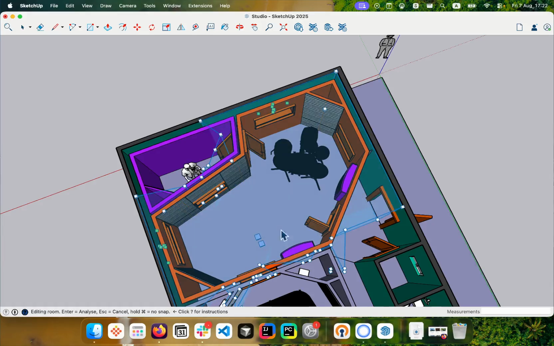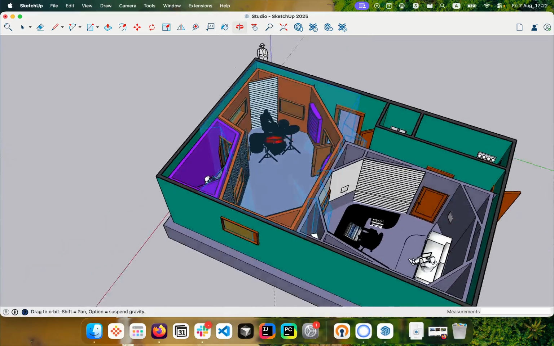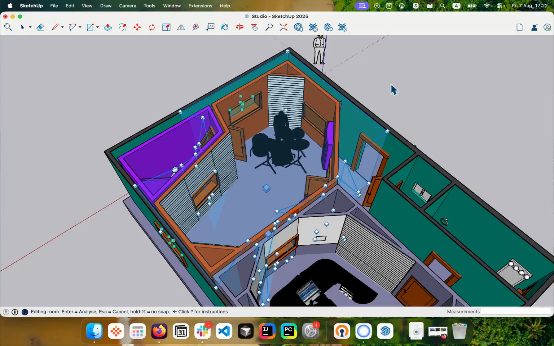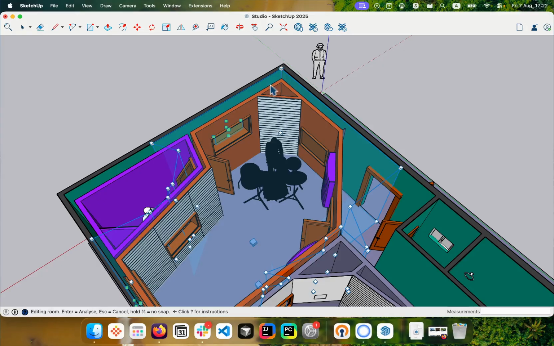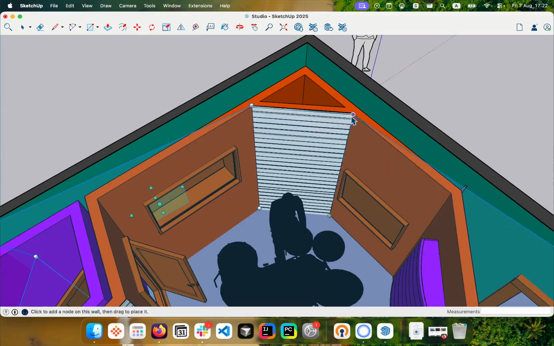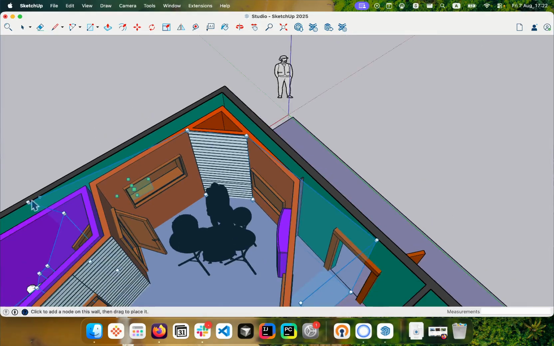Once you press left click on the room, you will get this overlay with a few nodes. We can orbit, and we can go back into the room modes view, and this allows us to make sure that the room selection is precise. As you can see, this corner is not where I want it to be, so I can just drag it here. It will automatically snap to the geometry of the room. I can drag the second corner here, so let's do that. Perfect, that's much better. I can drag this corner over here.